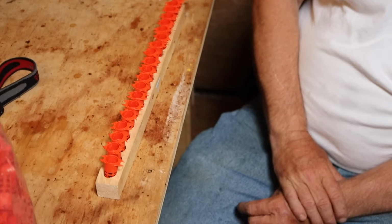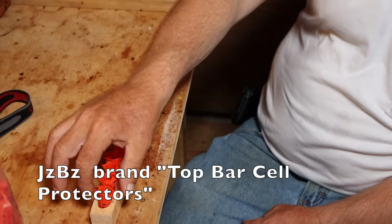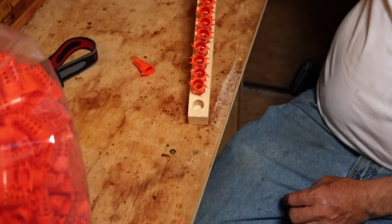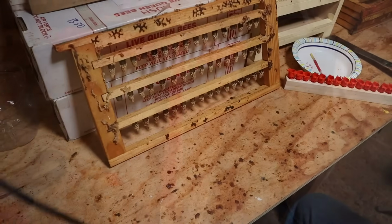Okay, Tommy's been loading up our little wooden rails with the queen cell protectors. We don't always use these, but in some instances we do. We purchase them bulk by the bag, and we do try to recycle them. You can use them over and over as long as they don't get lost or messed up.